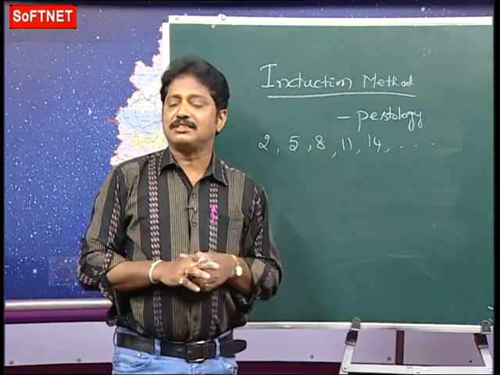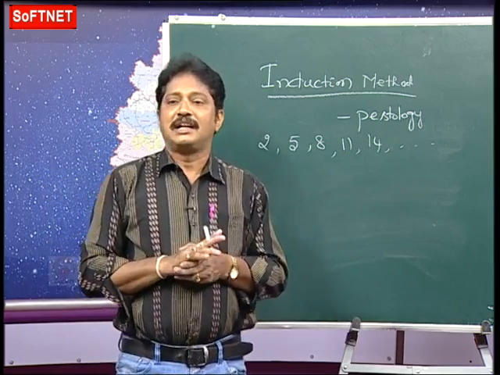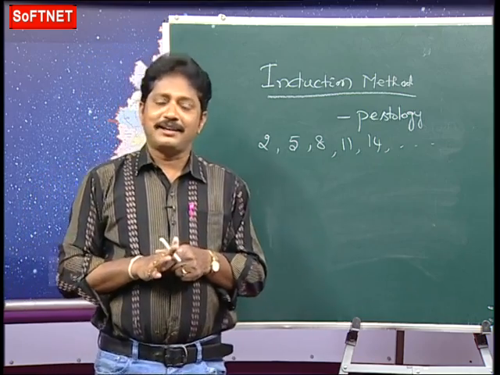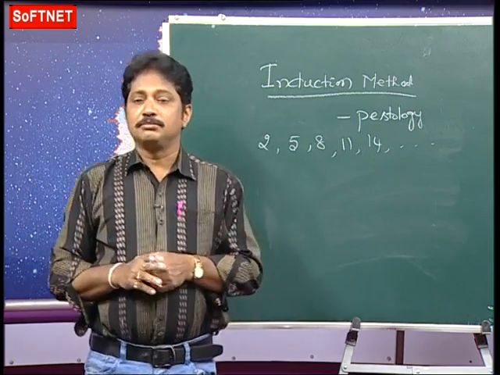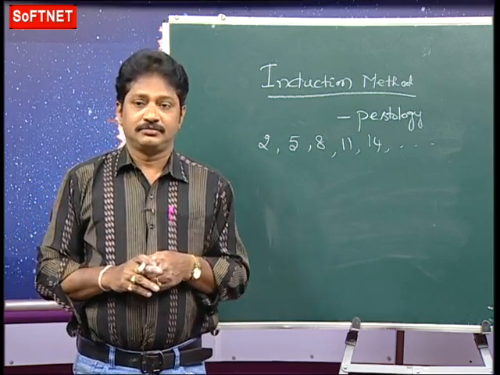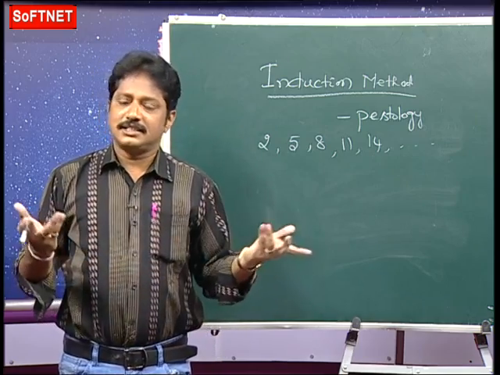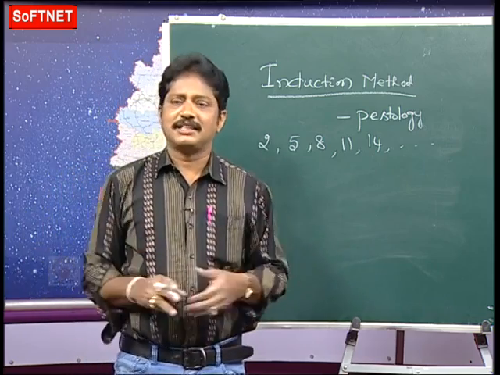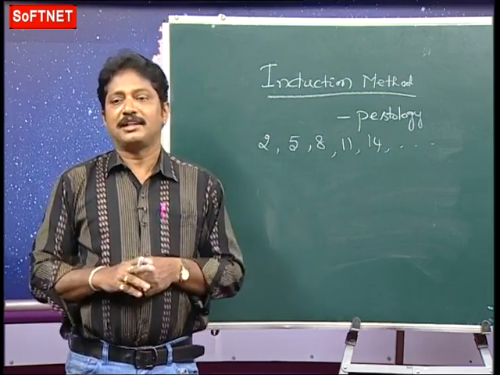So, you want to know the nth term of it. If the children simply close their eyes and by-heart the nth term of an arithmetic progression, Tn is equal to a plus n minus 1 into d, many times when they by-heart it, sometimes they will forget also. Every child does not have a good memory and good retentivity power. So, then how to do it? That is very important, because the formula was already given, highlighted in the box, and the child is able to understand it, and when he practices 5 or 6 times by the drilling method, the child can recall those things easily, but after some time he may forget those things.